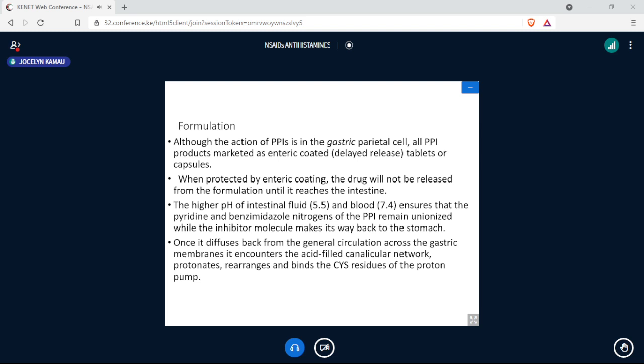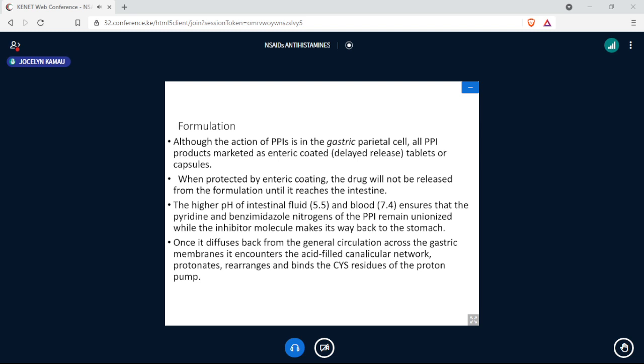Of course, once you protonate in the stomach, for sure absorption will be a problem. But that is not the reason. The reason is what the slide is telling us. As I stressed, with these drugs, the enzyme, the receptor, what is the location of the receptor? The location of the receptor is inside or within the canaliculus of the parietal cells. So for these drugs to be able to bring about their effect, they require their activation very near their receptor.